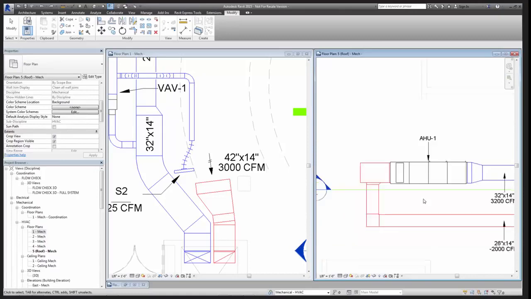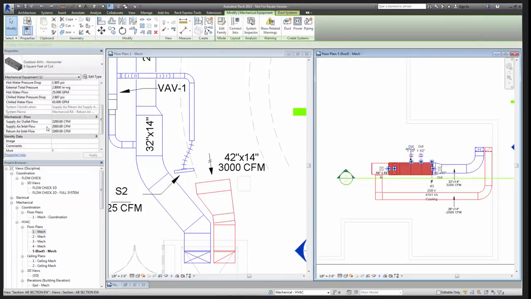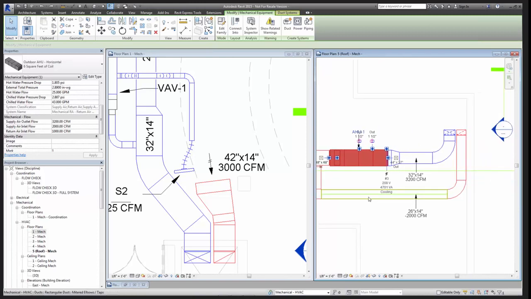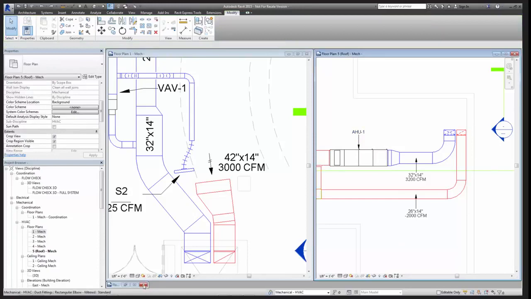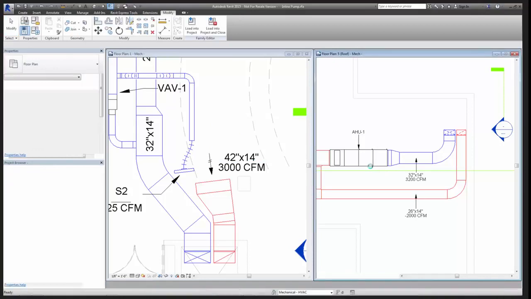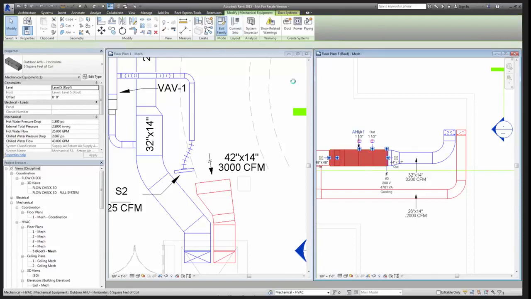So this leads us into our second of two problems. Not only is this air handling unit giving us an incorrect airflow as a return air inlet flow property, but it's also pushing out an incorrect airflow to our return duct that's attached to it. So again, I'm going to edit this air handling unit family, and we're going to take a look at some of the connector configurations of this family.